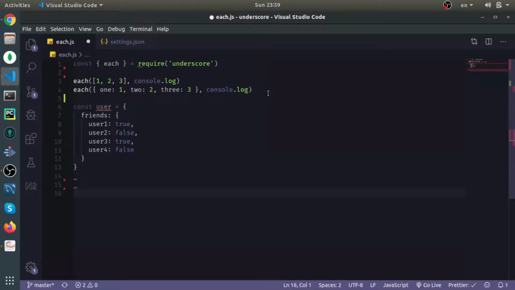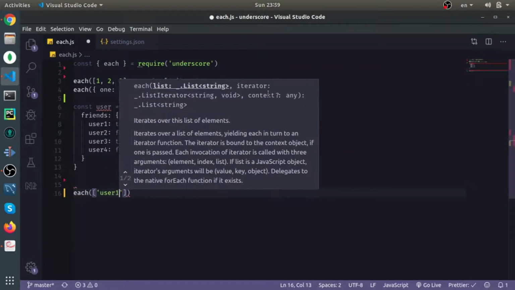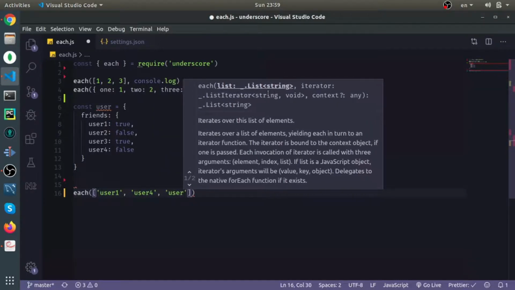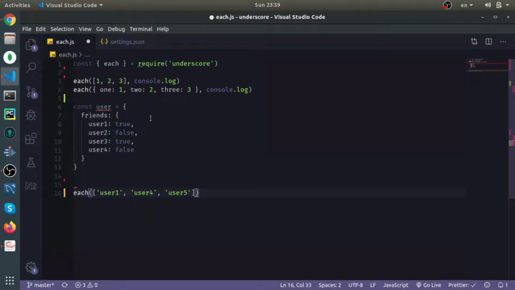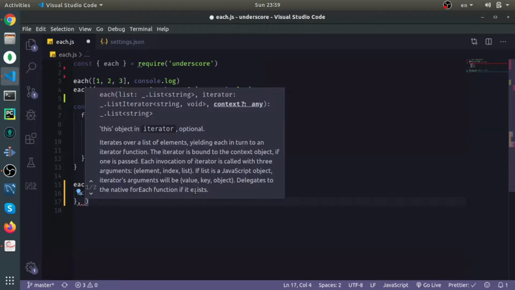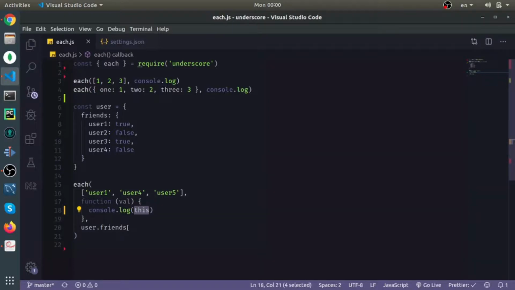And for example, let's say the user submitted a form which produced an array, let's say for example user one, user four, and user five, and we want to see if these values exist in this user object, and if they exist, what their values are. So this is the array, and for the callback function I will pass a function, and I will only use the value, and I need to pass a function keyword. So I won't use the arrow function, because the arrow function does not have this bound in it. So this in an arrow function will go to the upper closure, the upper scope, and try to get this from there. So I will use the normal function, and I will just console log this, and I will pass the context as user.friends. So for each iteration, this will point to user.friends.